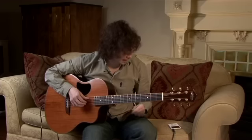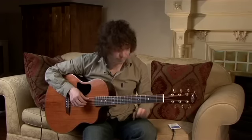Now for the backing track, again, I've looked at Amazing Grace, obviously same song, same tune, but now in the key of C. And what I've also done with it is to do it in a 3-4 kind of time. So we're going to adapt some of the things that we learned about playing in 3-4 a little bit earlier and put them into this backing track. So if I just play it for you, so two bars, here we go.